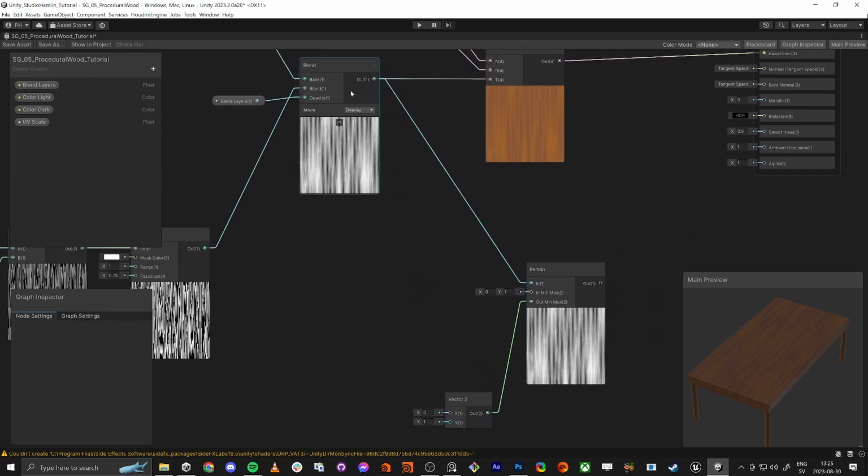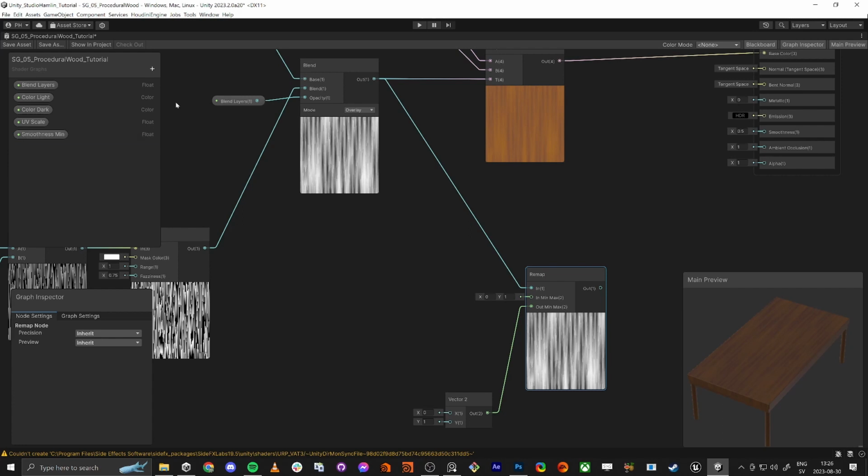So what happens now is that the value in here is 0 to 1, the input is 0 to 1, and the output is 0 to 1, so this one doesn't do anything at the moment. Here we want a smoothness min and a smoothness max, and we're going to make these sliders. Max is going to be somewhere about here, and the min is going to be 0.01.